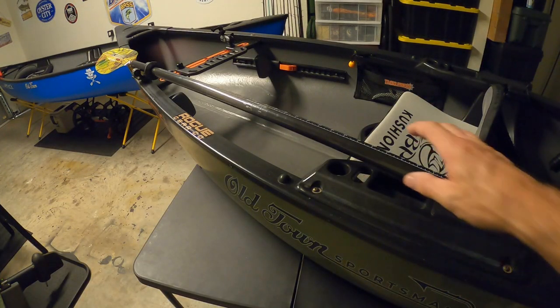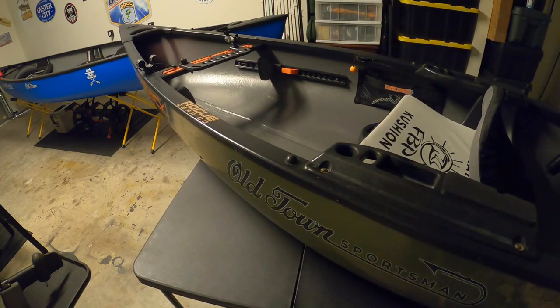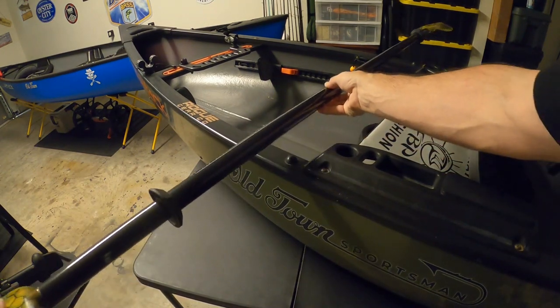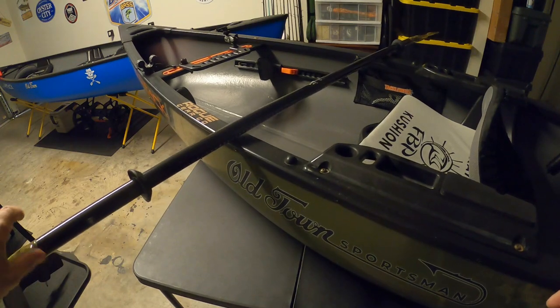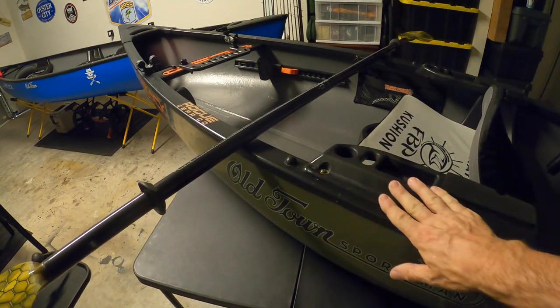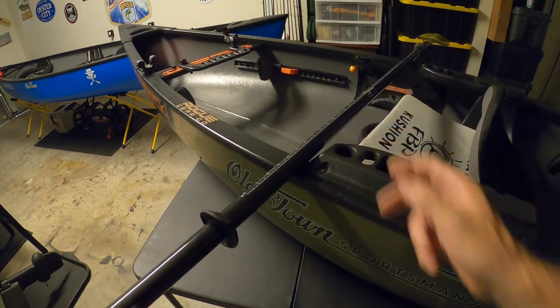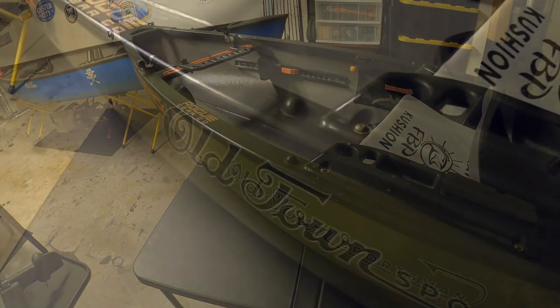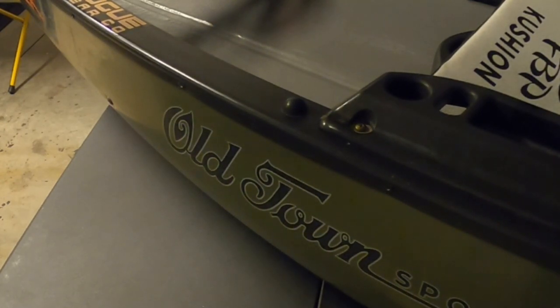So if I'm sitting and I want to cast a little while but don't want to put my paddle up on the holders, the paddle doesn't roll down. See, without them, you can roll your paddle and see it moves. I spaced it just enough between the side rests here — just one on each side — and she doesn't move. I never thought myself to be a genius, but people love this, so I figured why not? These half spheres, you can go ahead and get them on Amazon. They come in a variety of pack sizes and colors. I'm surprised they've stayed on my kayak as long as they have, but they work really well.